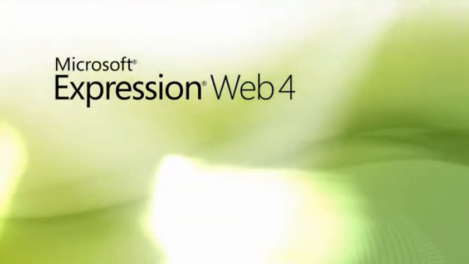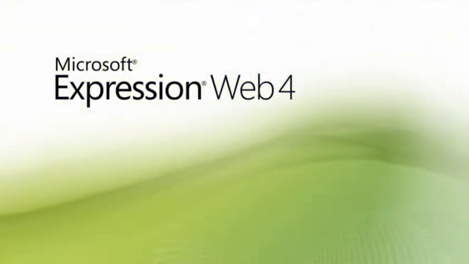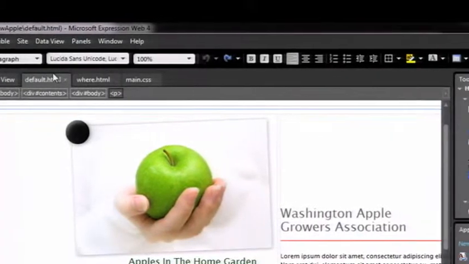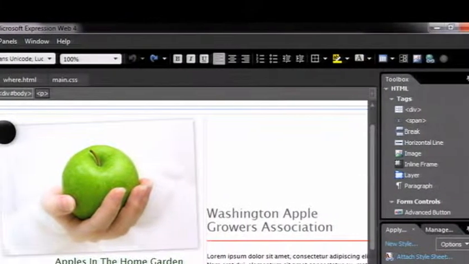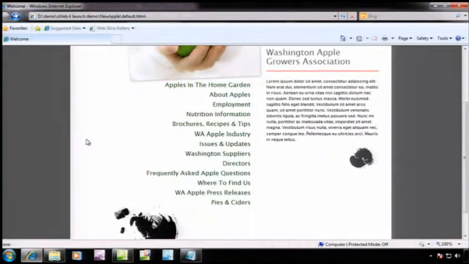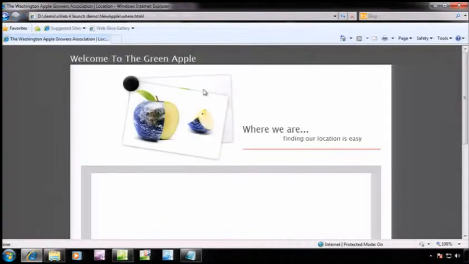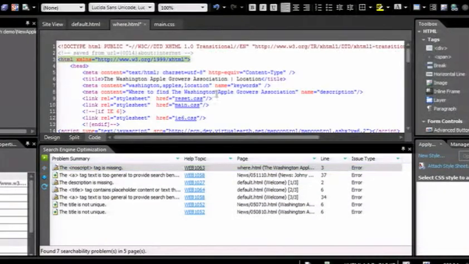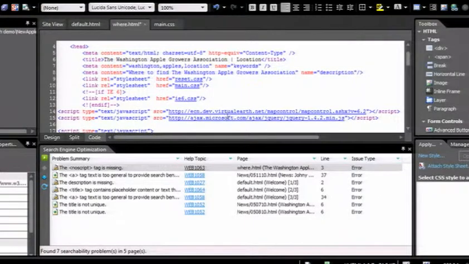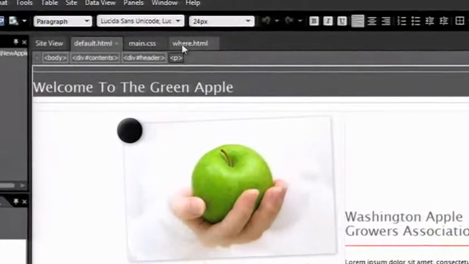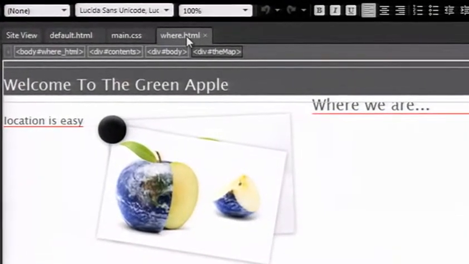Expression Web was the founding Expression Studio product. Expression Web 4 focuses on helping you deliver better business results by building standards-based websites. If you think visually, you can work that way. If you like to work in code, Web works that way too. It's a professional design surface generating elegant, modern CSS layouts.